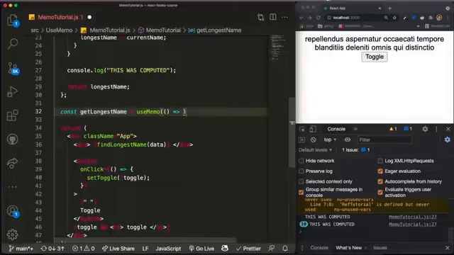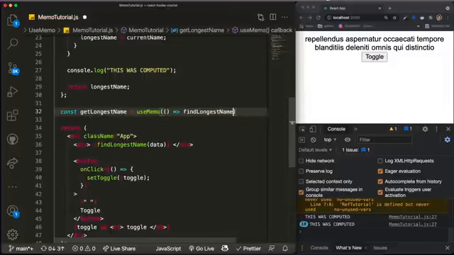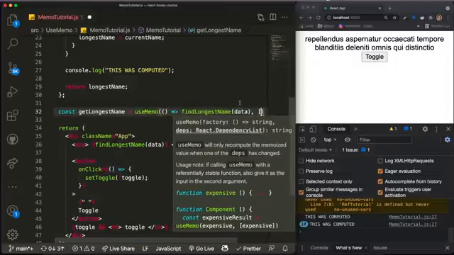So what I'm going to put here is the find longest name function and the data. It's almost like this is replaced by the find longest name function in the sense that this over here will only be triggered to be recreated and called again whenever something in our dependency array changes.